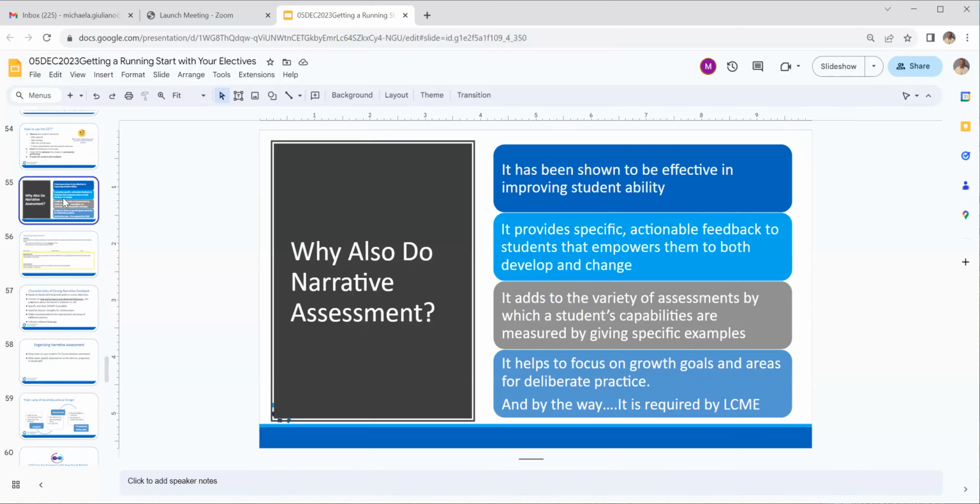Our evaluations are not just checking a box on the CET form. You also need to do narrative assessment. For me personally, I know I have to take notes as I interact with students, so I can keep track of examples of what they're doing well or where they're having some difficulties. Narrative assessment is something we always want to make certain no one forgets.